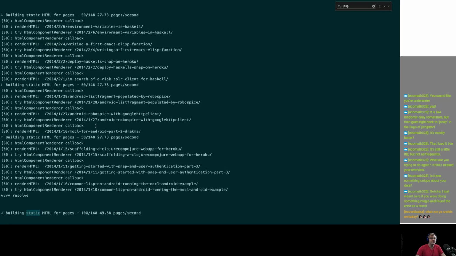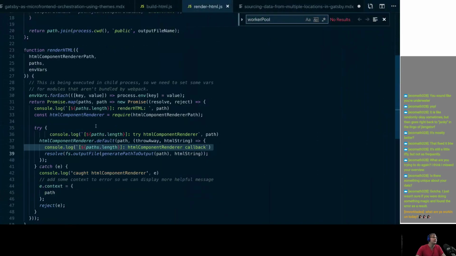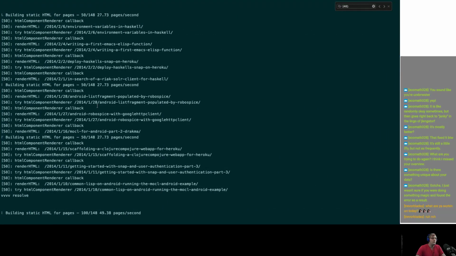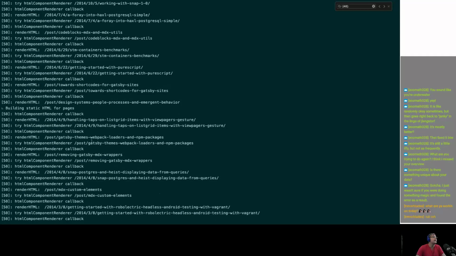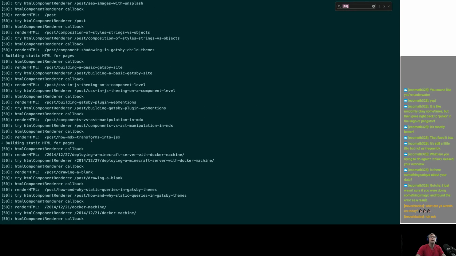So I'm in Gatsby internals doing some debugging, trying to figure out where this is actually failing to continue.